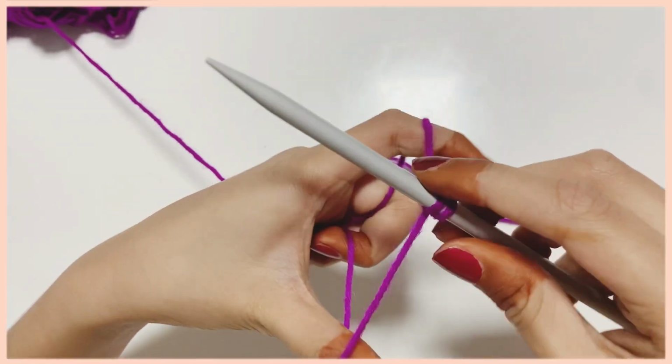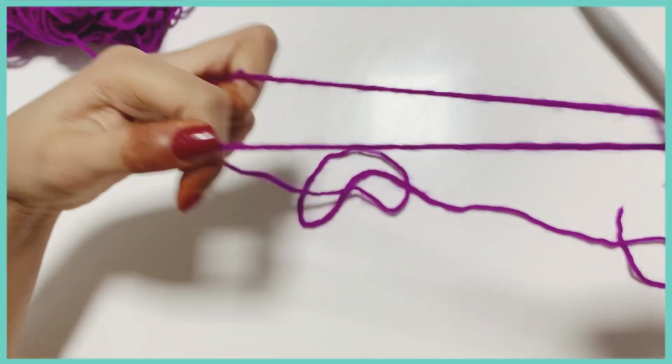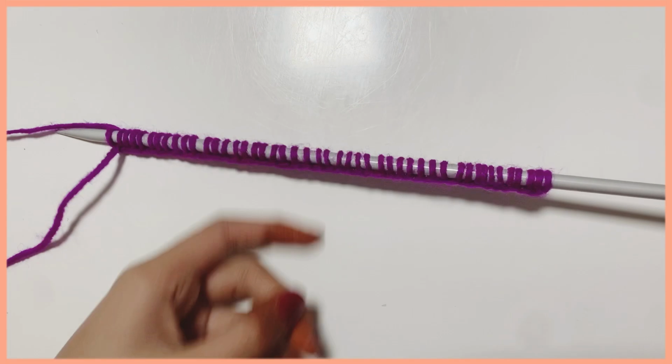Okay, so we're just going to do that again. Under the thumb, over the index, and out through the thumb again. So I have completed and I've made 46 stitches.